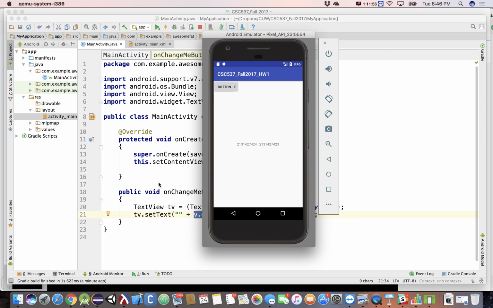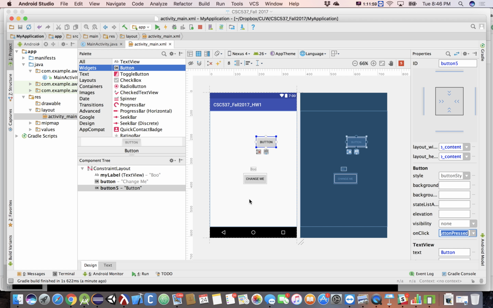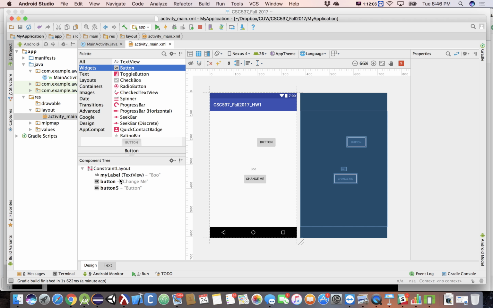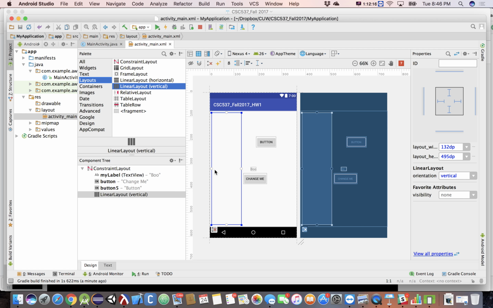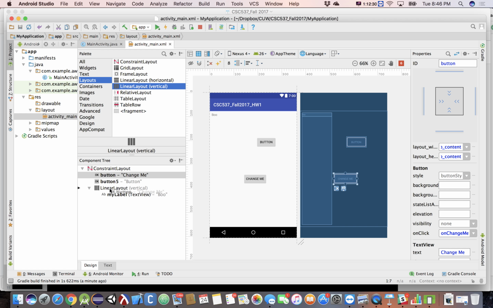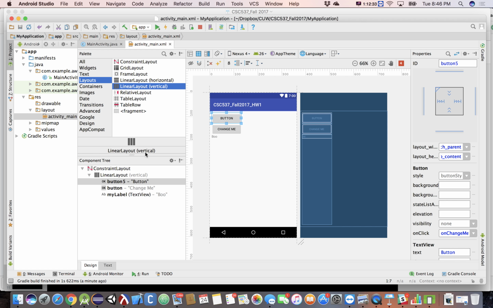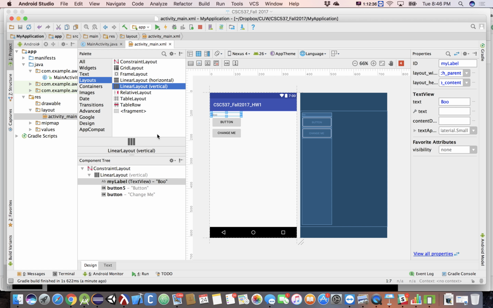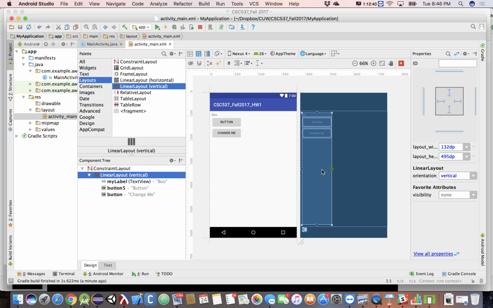So what I would usually do here to make my interface, just to show you an easier way of making interfaces, I would do this. I'm going to go to layouts. Now I'm going to create a vertical linear layout. All right, I'm going to drag my label into that. If it doesn't let you do it in there, you can take your label and drag it into the linear layout in here. Then I'll put my buttons in there as well. And I'll put my label up top in that list. I'll take my linear layout here. I'll just fill the screen with it.